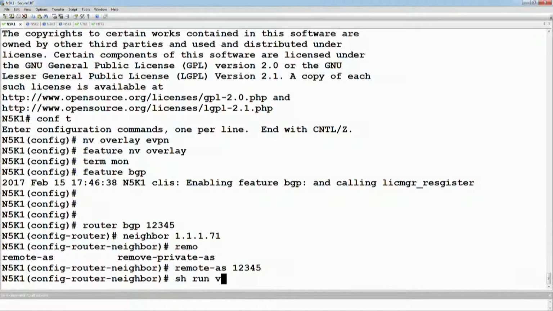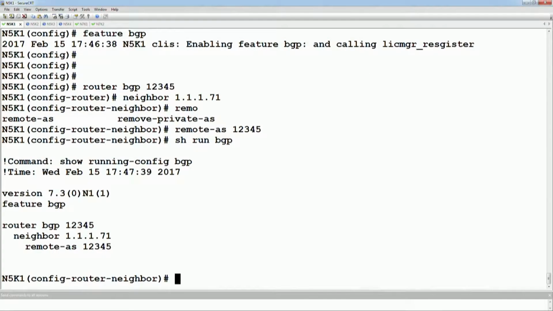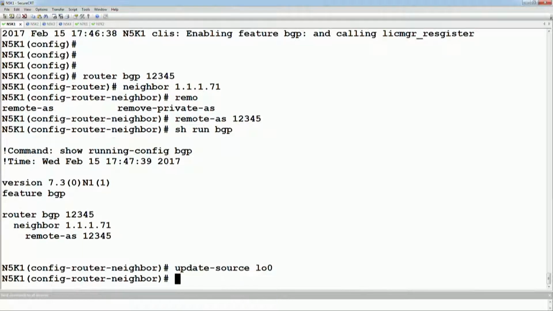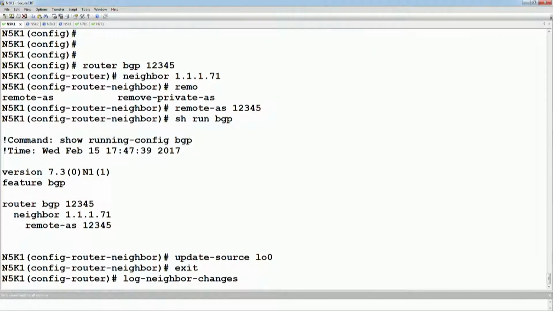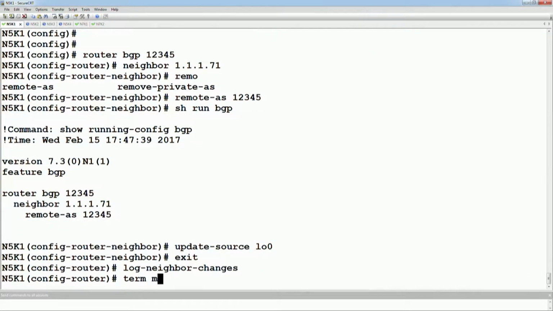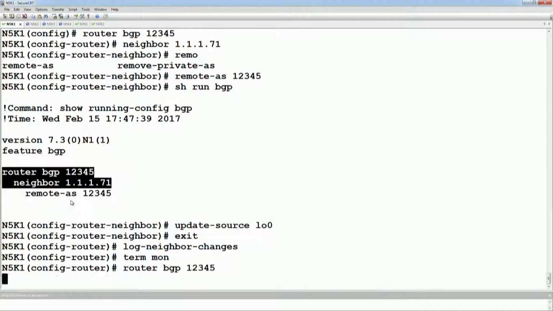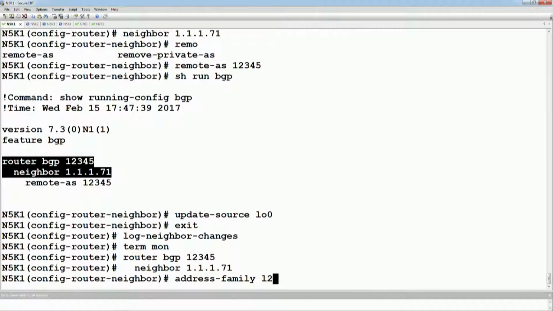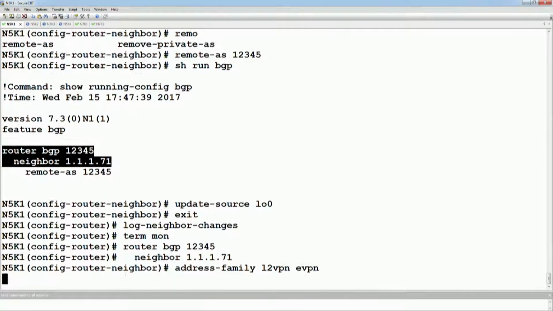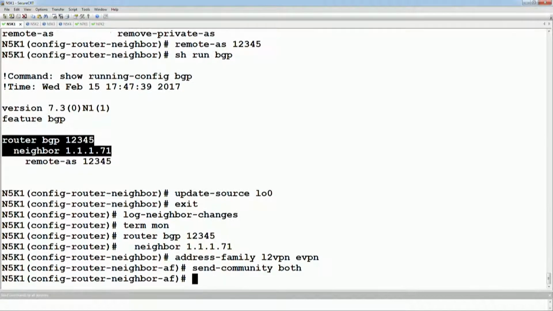So 5K1 is saying the box is in the same AS as us, 12345. Update source is going to be the loopback. Let's also log neighbor changes. So we have the neighbor, and then the address family is L2VPN EVPN. Send community, both.